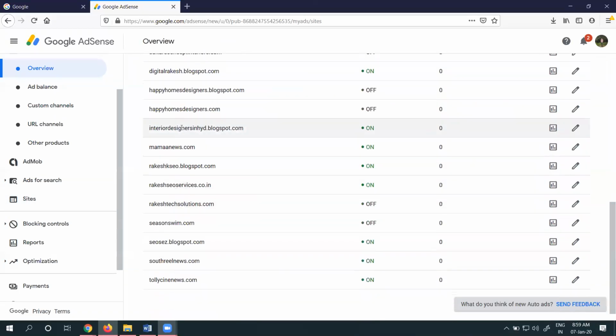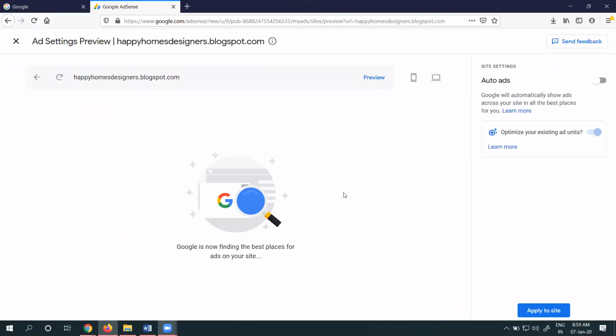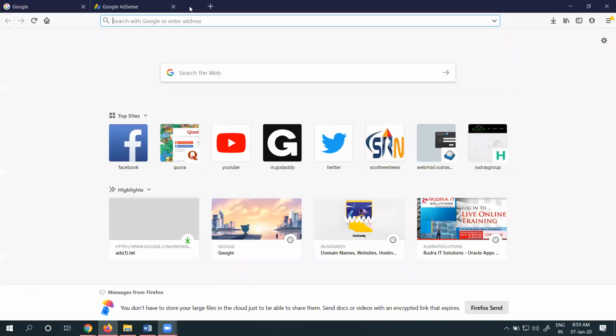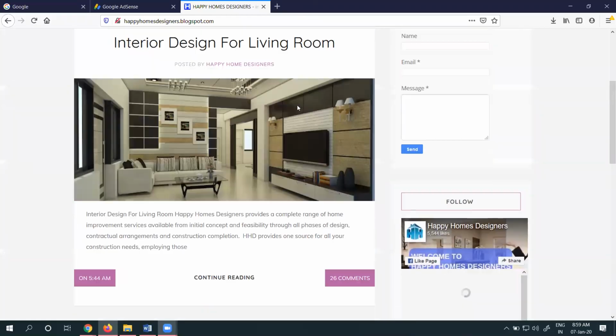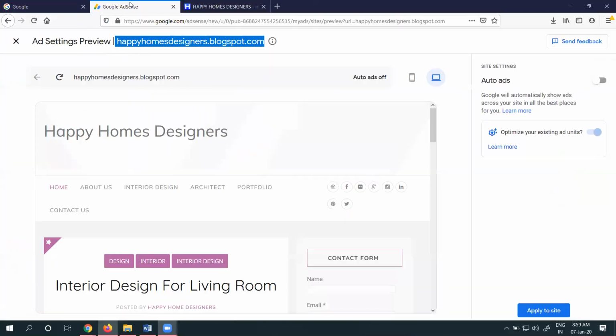First, you can go to Blogger, then Edit. This will refresh for your particular option, which is the total scanning of your website. So whichever website is mine will be here. Just select it and open it. No ads are there. Any ads are there? No. Just upload auto ads.